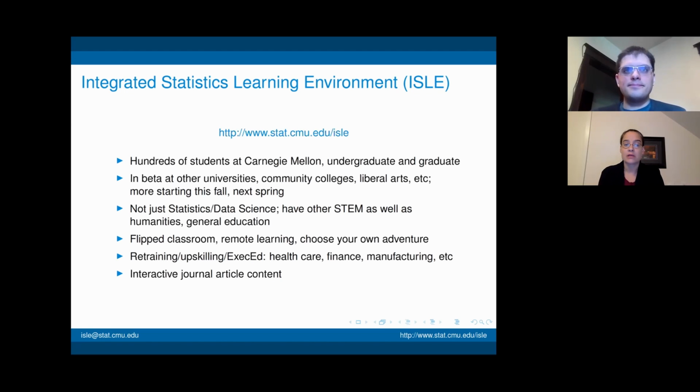IEL is also being used for interactive journal article content. You can imagine that you have a paper that you are publishing in a journal that discusses statistical content. Online, you can put that paper with interactive statistics and data analysis material from IEL, so that if someone is reading the paper and needs a refresher on the statistical concepts that are covered there, they can just go next to the paper on the website and play with the interactive widgets and the interactive activities to learn more about the material that they're reading in the paper.